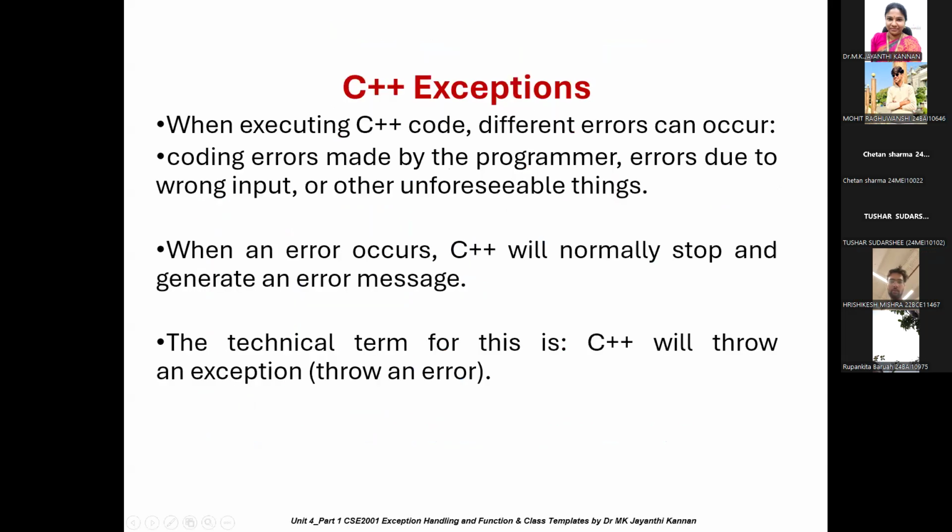Our first topic is called C++ exceptions. What do you mean by exception? Any idea? Exception is a standard keyword we often use in real life. We used to say some people are exceptional people, or they are exceptional conditions. Can you give some example for a real-time context where we use the keyword exception? Almost all the keywords we use in C++ are typical English keywords. What do you mean by exception, in general, in a real-life context?